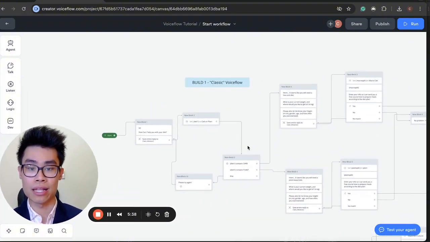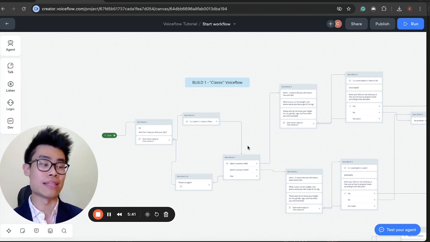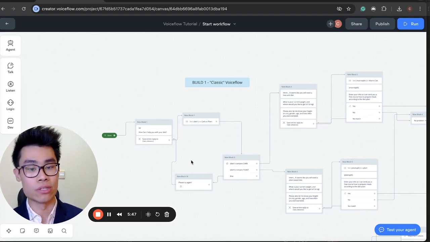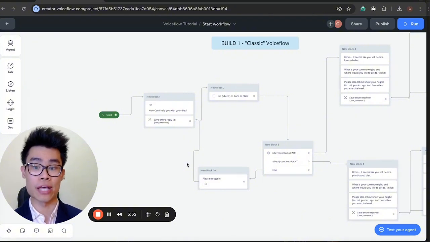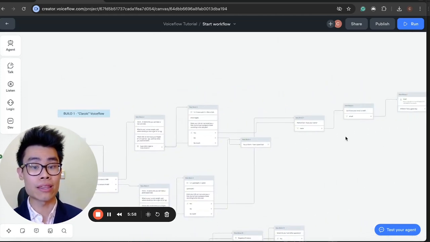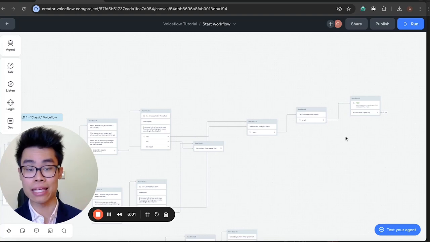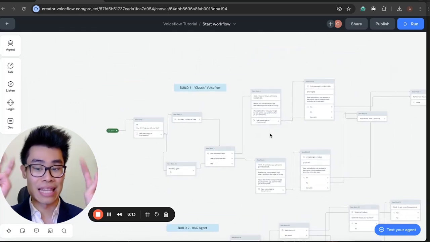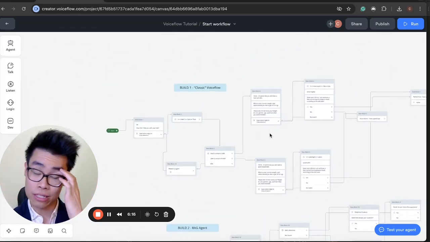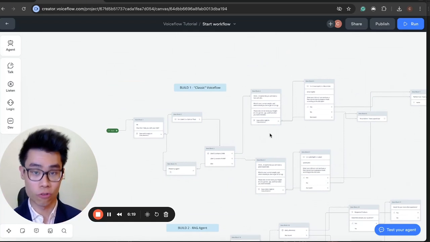The first build will be classic Voiceflow. I call it classic Voiceflow, meaning that traditionally Voiceflow is really good at conversational logic, conversational chatbots, right? So this will be a lead capture bot, basically a diet recommendation. Based on the user's needs, it will recommend a diet plan for that specific user, and it will get their details such as the name and email. Basically, it tries to save this information in the CRM, in the database, in the newsletter, and send them a free course material. So this is what we call classic Voiceflow, basically to get used to the core Voiceflow blocks.